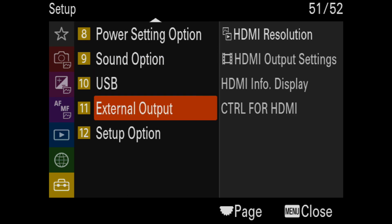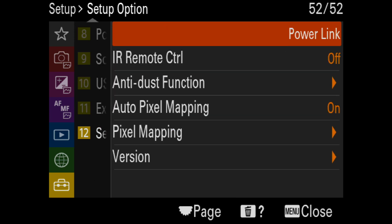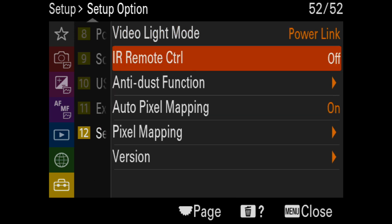Your USB connections, nothing in there. I set something in here with the HDMI just to record that screen. Over here, this is your infrared remote control, which I do own. I've got mixed feelings about using it. It's just one more tool that I lose out in the field. I'm the king of losing caps and back caps and camera caps and everything, so I just think this is one more thing I could lose. And I do a lot of shooting my landscape just on 2-second timer or a remote timer.